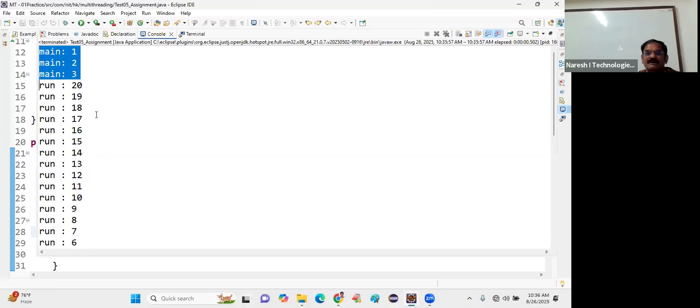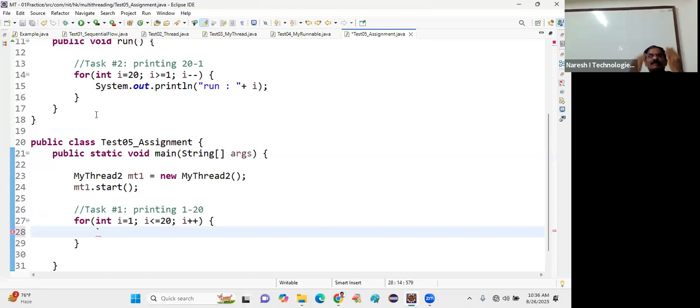Of execution means, in the Java stack area, there are 2 threads. By default, which thread? Main thread. When you create one new thread, now the main thread and the custom thread logic are executed concurrently. It means one thread's execution pauses and gives a chance to the other thread. That thread's execution pauses and gives a chance to the previous thread to execute. This zigzag flow of execution is technically called what? Concurrent flow of execution. Hope you all understand.